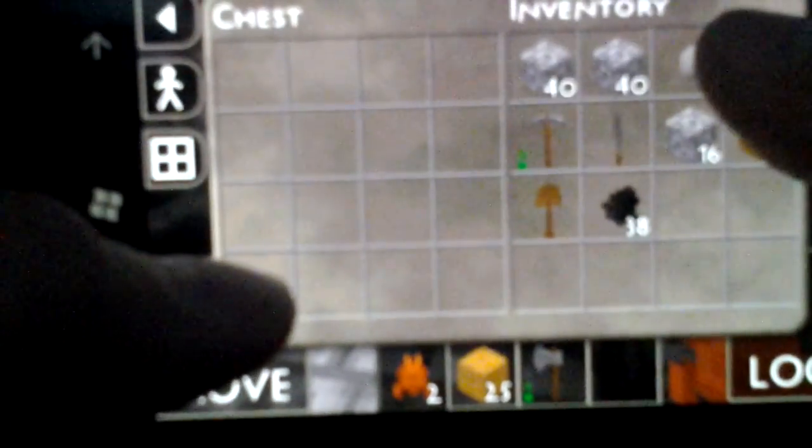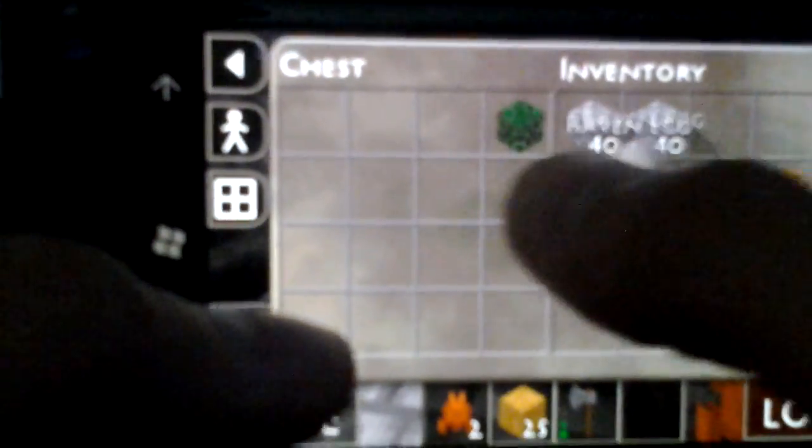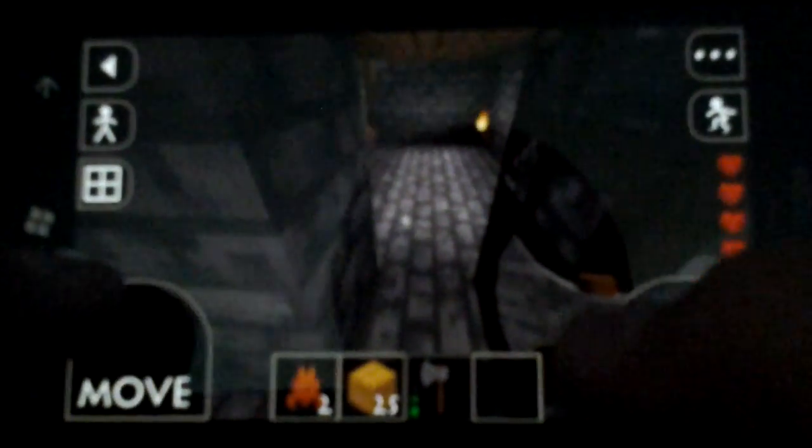I need to use that. Where's my little chest? Just put my stuff in it. Don't need that. Okay. Keep all of that. Okay, let me quickly go and get some wood.